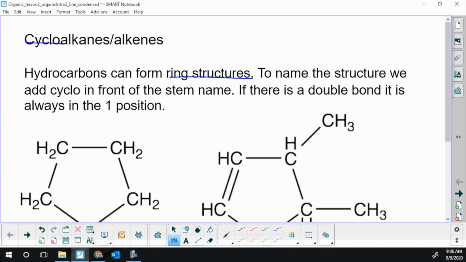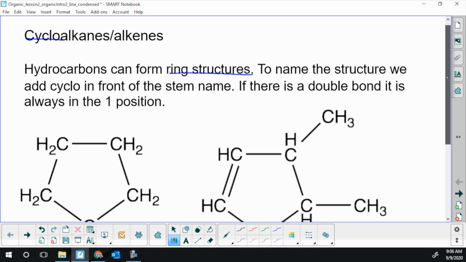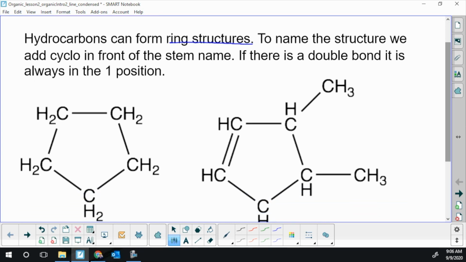Obviously, you have to have at least 3 carbons to form a circle, so a cyclopropane is the smallest possible cyclo. Okay. When it comes to naming, IUPAC had to sort of make up a rule that everybody's going to follow because you don't have any ends anymore. If it's a circle, where do you start? Okay. So it's been decided that if there is a double bond, you have to put it in the 1 position by default, and that's how we're going to start.